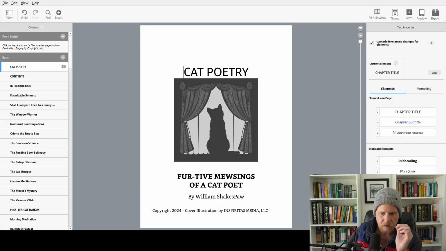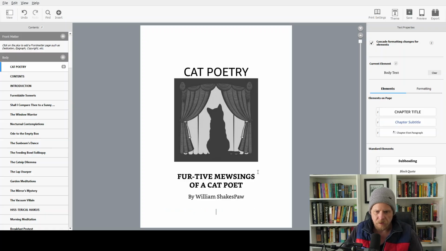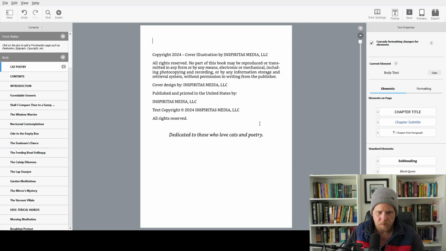Then once you're there, you can make changes to it. So for example, you can see here at the bottom of the screen there's the copyright, right? That doesn't really belong there. So you want to clean it up a little bit. So what we're going to do is literally click enter, and it pushed it down to the next page. That's great. So it's an easy way to clean it up.